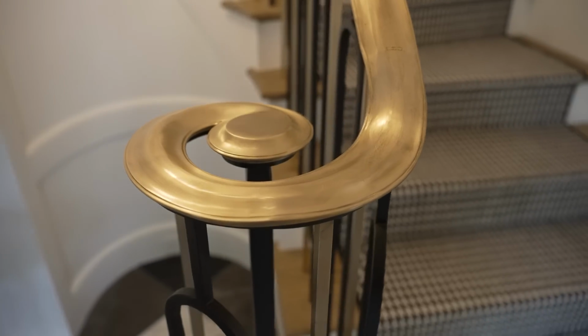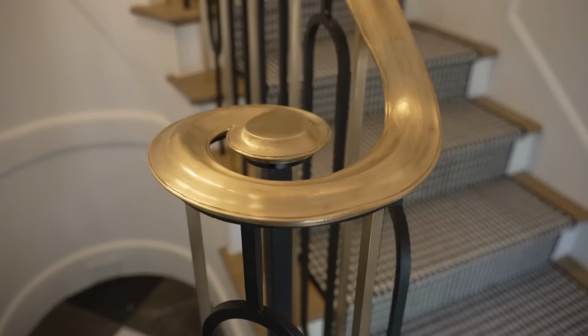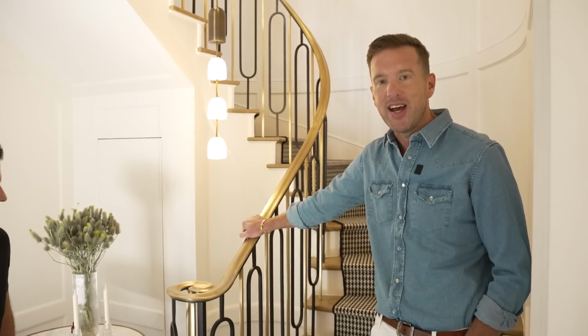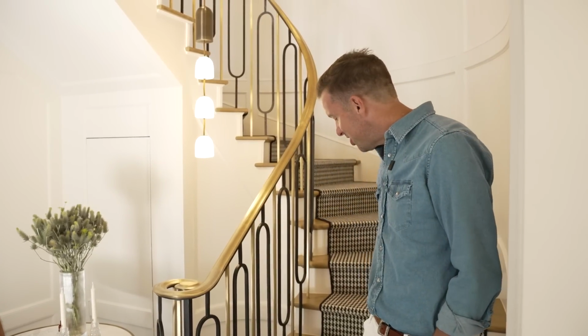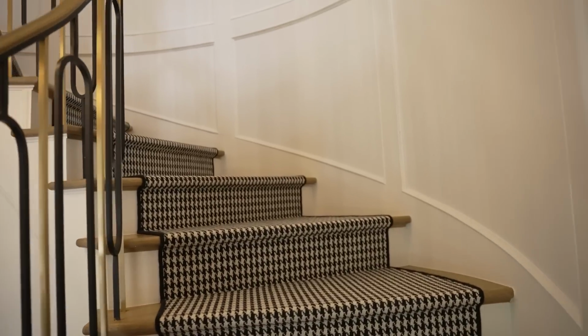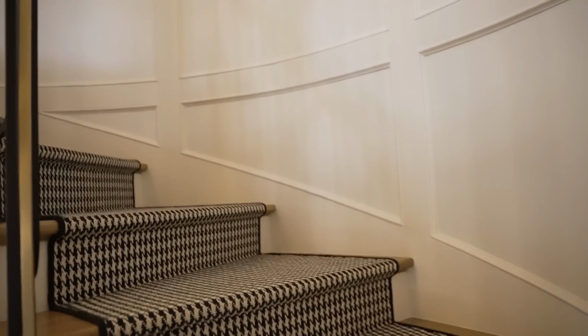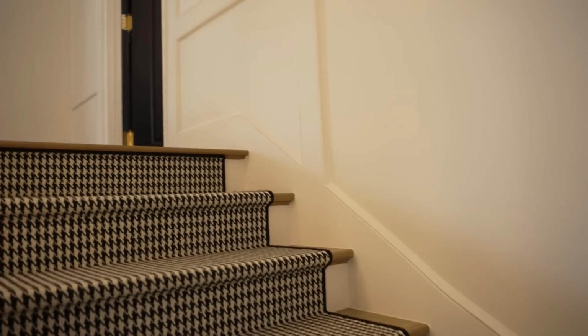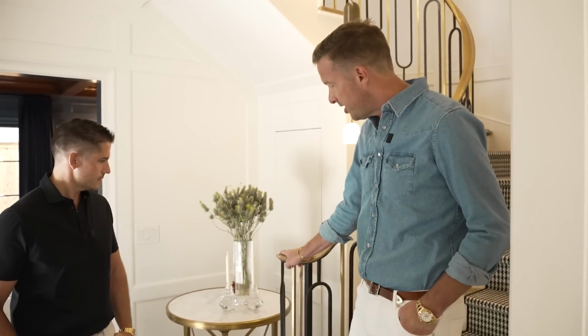I wanted to talk a little bit about this carpeting. You'll see a lot of menswear influences throughout our house. Both Dan and I are men's fashion fans, so you'll see that theme throughout. And it starts here in the entry with this houndstooth wool carpet. The rest of the color palette here is really creamy, neutral whites. I think it accents the woodwork nicely and creates a calm base for all of these interesting textures and metals and marbles and materials that we have going on in here.